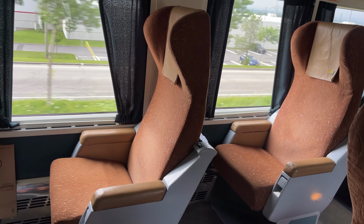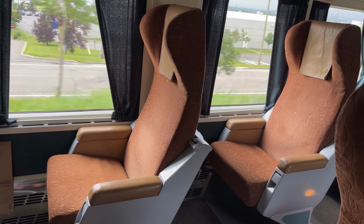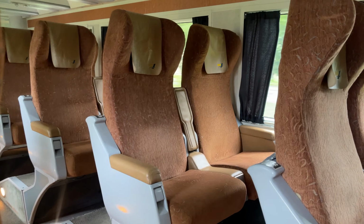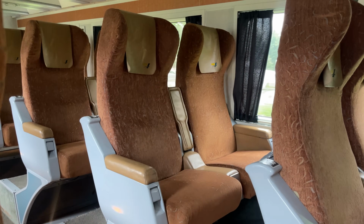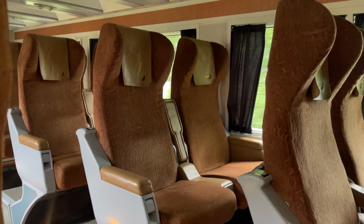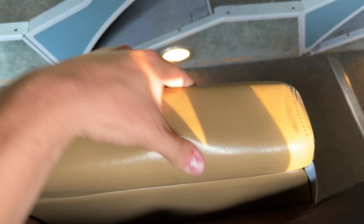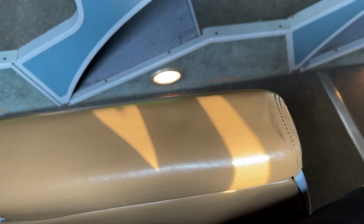Comfort is a must on overnight trains, and Via did a fairly good job at continuing that trend into these daytime running cars. The seats are curved for optimal lumbar support, include plenty of soft padding on the back and bottom, with an aggressive winged headrest to help passengers get some sleep on longer rides. Beside each seat are 2 massive padded armrests, their addition adding to the already excellent seating.